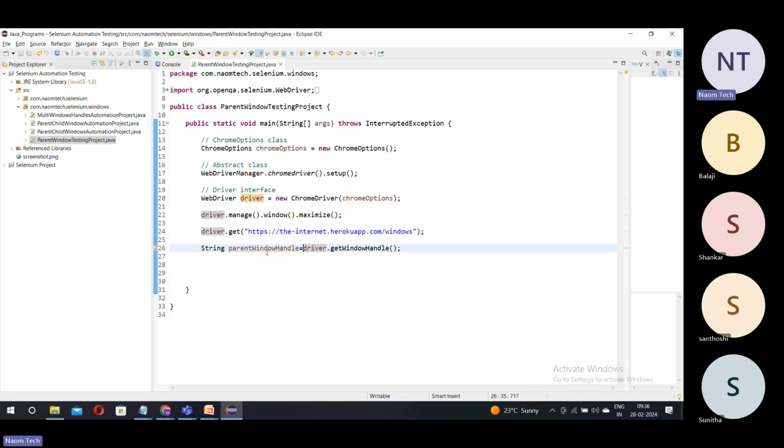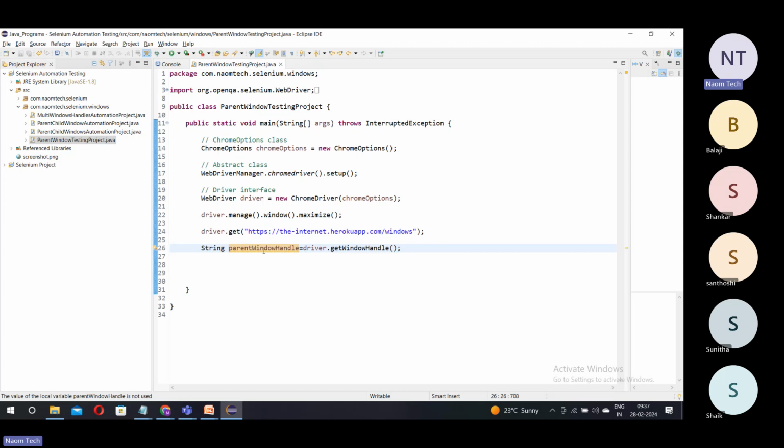Now you can see we try to get that window handle of the parent and assign it to this variable. This name is user defined, you can give as you like. It's not like it should be parentWindowHandle, it's not needed, but for more readability I am declaring this as parentWindowHandle. Now what do you do? Print this, friends. You can simply add this text here and then print this. Now you can easily understand how to recognize this.